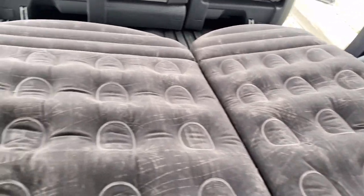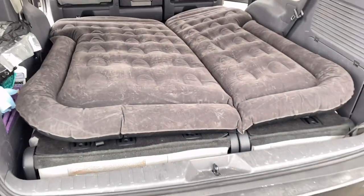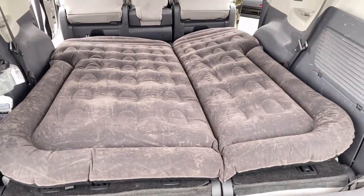Okay, so here you see it in its full size in the back of the SUV. This material is not waterproof.